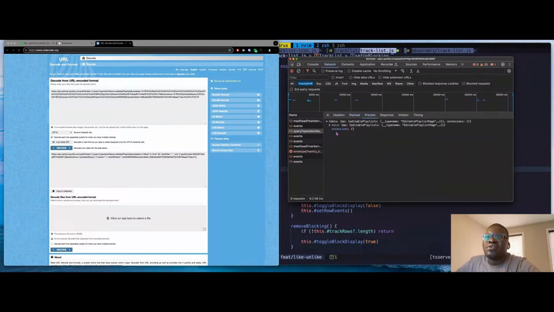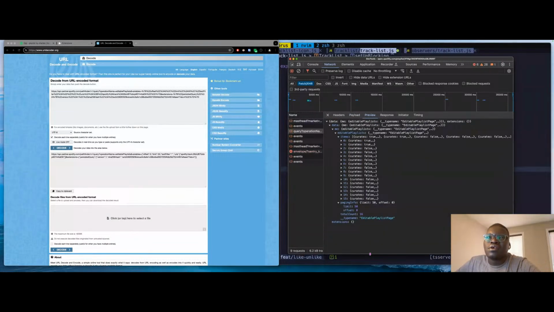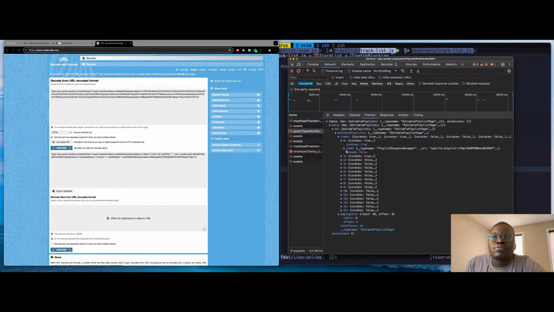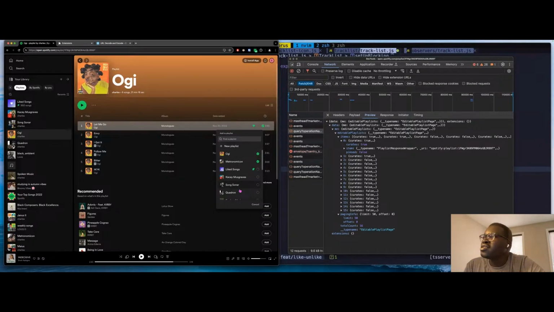Let me see preview. The data returned is just a list of playlists to display here that are editable. And there's 16, yeah, there's 16 in here as well, which is not what I want.